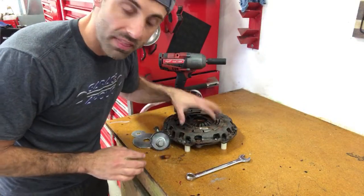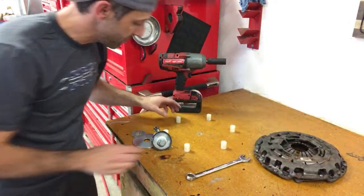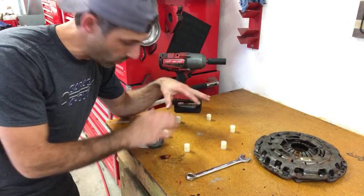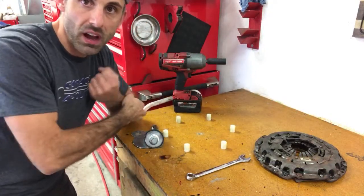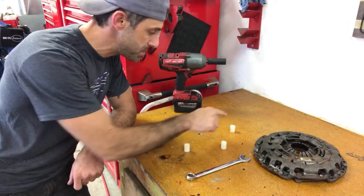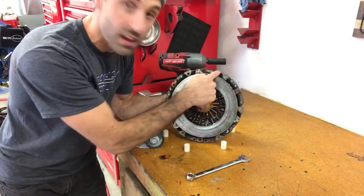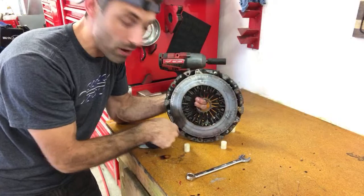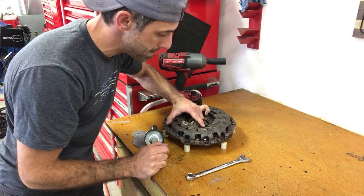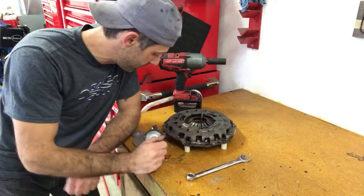So I've rigged up this setup here, which has the pressure plate on top of my plywood table. You can use any type of thick wood or a metal table if you'd like. You drill a 1/2-inch hole and you use your spacers to mount, not on the actual disc here, but on the location where it would normally mount to the flywheel. And then you set that right on top, just like that, so that the actual clutch disc is sitting freely.